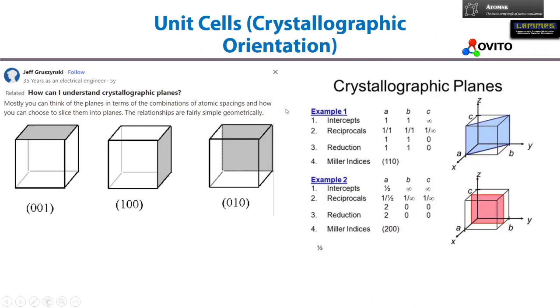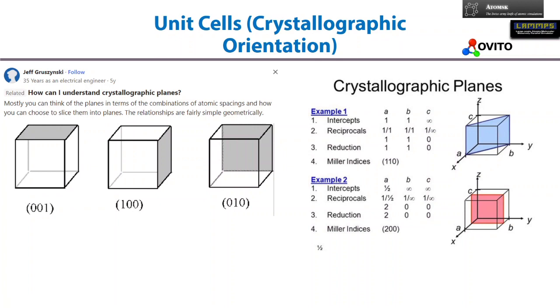So what does crystallographic orientation mean? I have taken this definition from Quora. Mostly you can think of the planes in terms of combinations of atomic spacings and how you can choose to slice them into planes. It is very simple actually.